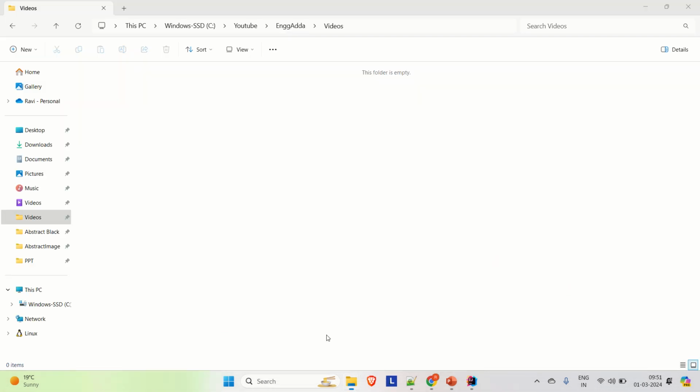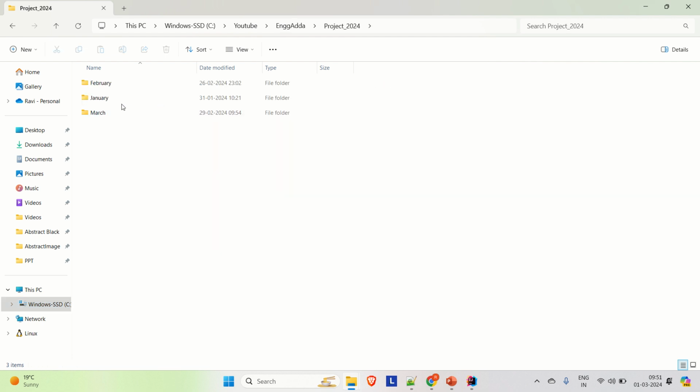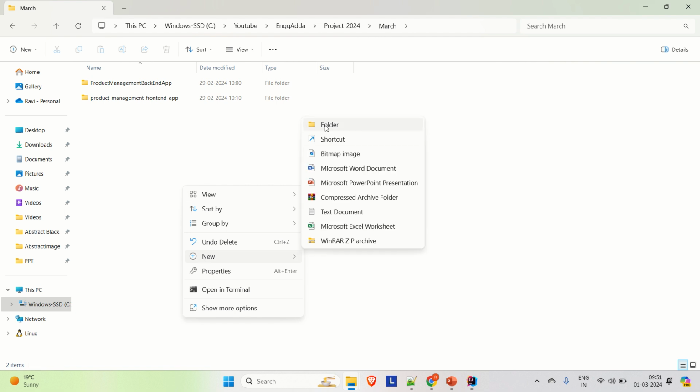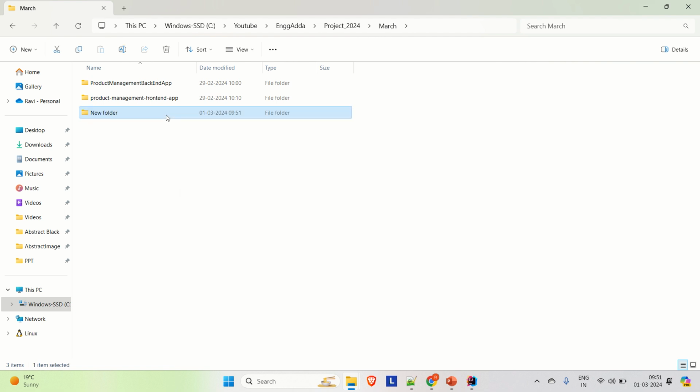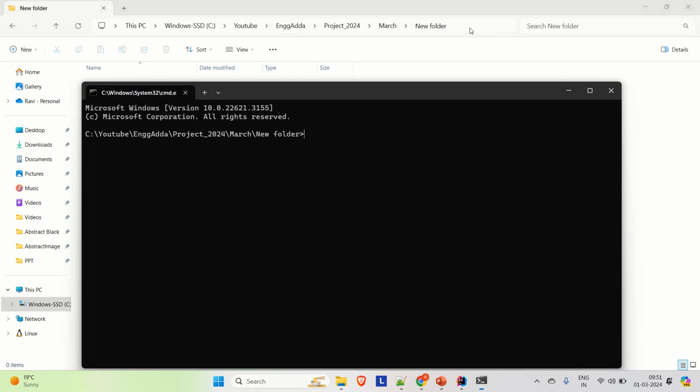So just come here and let's say, where am I? I think I already have integrated it. Let me create one new folder, come here, open it, and do a git clone.